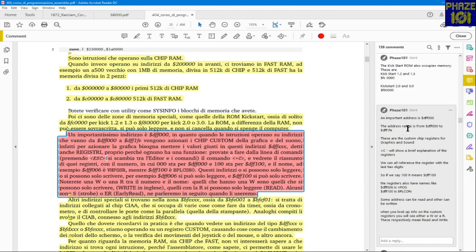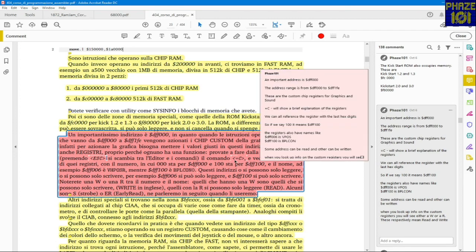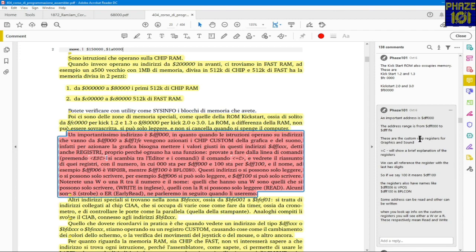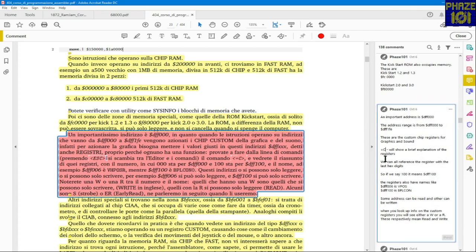After this paragraph, I'm going to bring some links and show you certain things. But what I want to say is that, again, he does the equal C here, and I made the same mistake. It should be equal R. Anyway, the address range for the custom chips, graphics and sound only: anything related to graphics or sound starts at DFF000 to DFF10E. You can see the registers with equals R. I have another mistake here. That should be an R.